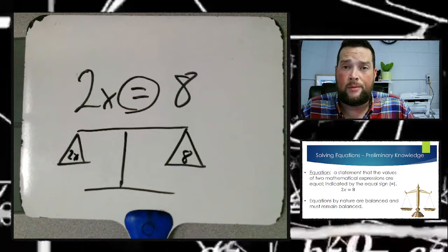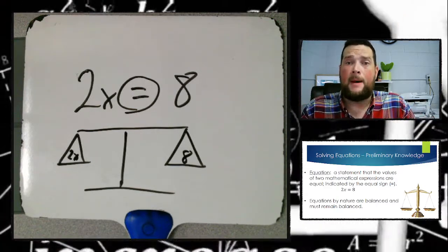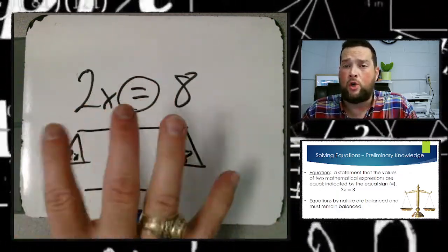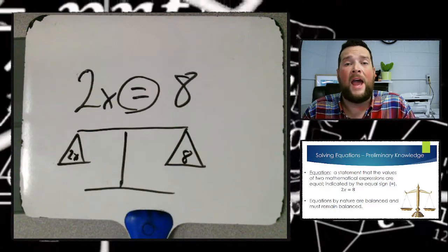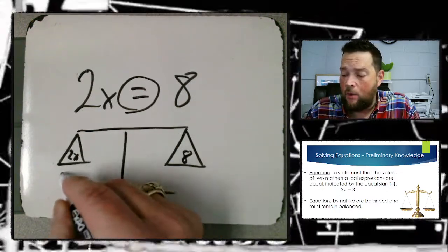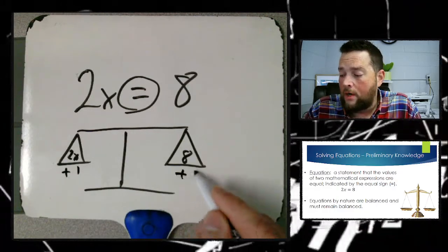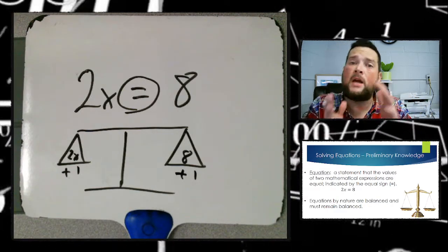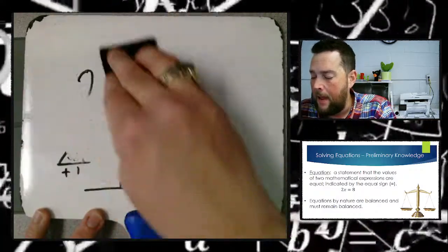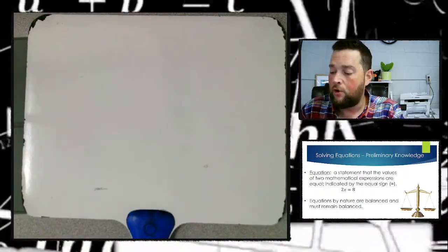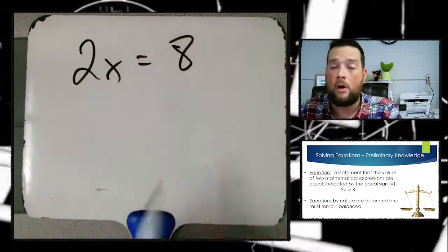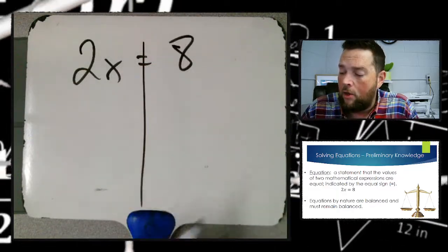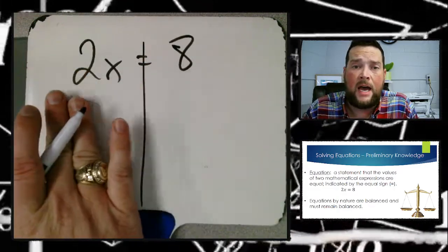And it's essential that we keep the balance. There is balance already, as signified by the equal sign, and whatever we do when we're working with an equation, we have to keep balance. So if I add 1 to this side, I've got to add 1 to the other side in order for there to be balance. Whatever we do to one side of the equation, we have to do the same exact thing to the other side. The way I teach my kids to give themselves a mental or visual reminder of that is to draw a line right down the equal sign all the way down, so it helps us know there are two sides to this equation.